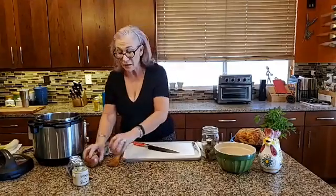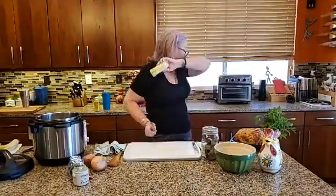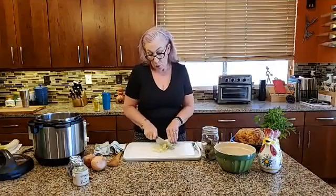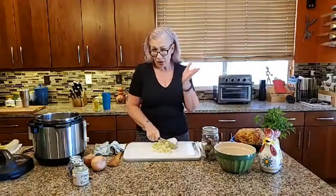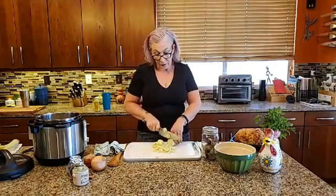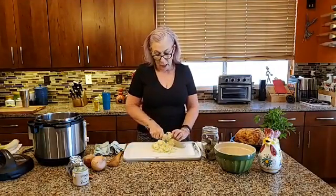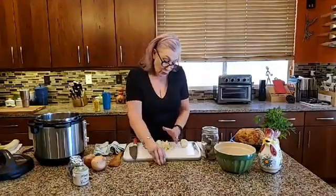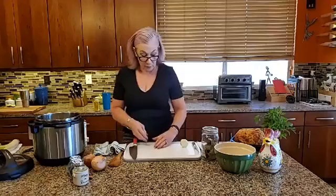I'm going to start with the celery and end with the onions because the onions always make me cry. You can cut this as fine as you want — the finer you cut it, the more water is going to touch your vegetables and really draw out all the flavor. I'm going to do this in about half-inch slices; you could do one-inch slices or chop it finely — whatever you want. You'll notice my fingers are pushed back. If you get the heart in there, that's great — it's going to add a ton of celery flavor. That's roughly two ribs' worth; pop it right in.